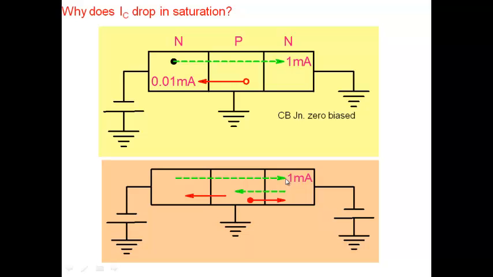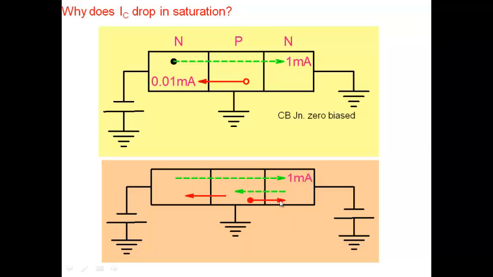And now you're injecting something from here. And now note the direction. The direction is opposite to this one. So what it is going to do is subtract from here. So if this is 1 milliampere, let's say you've forward biased the base collector junction, and this is say 0.1 milliampere. So the net electron current then becomes 0.9 milliamperes. And suppose that this hole current is also, let's say 0.1 milliampere here.